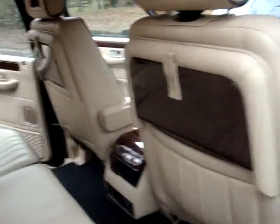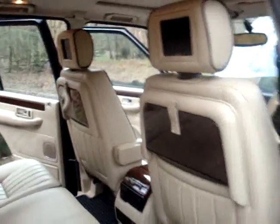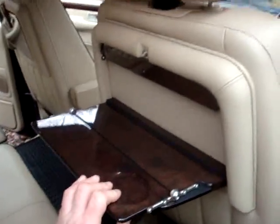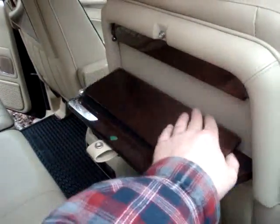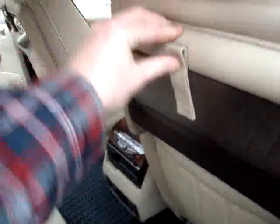It's got also the Harman Kardon 7 speaker system, I believe, here. So it's with a subwoofer, and it's really quite a good sound. It doesn't get tinny, doesn't crackle, you know, when the volume is up. So it's all in working order. Here we have the walnut burr picnic tables, which again were an extra. Again, you can see how stiff it is. It's hardly been used, if at all, by the look of it. But there's no chips on there at all. It's all good. Just pop that back in.